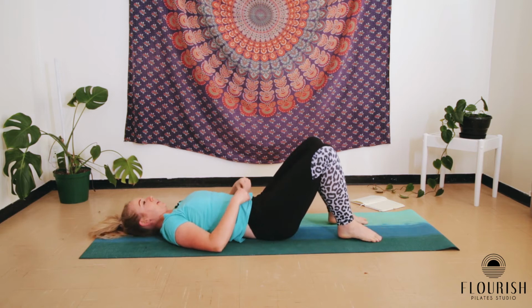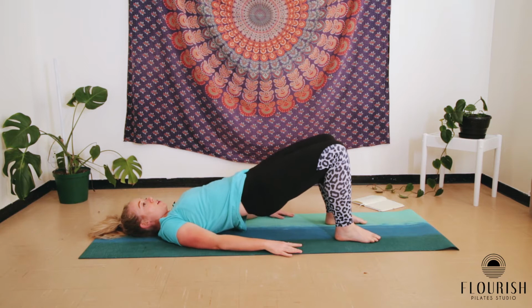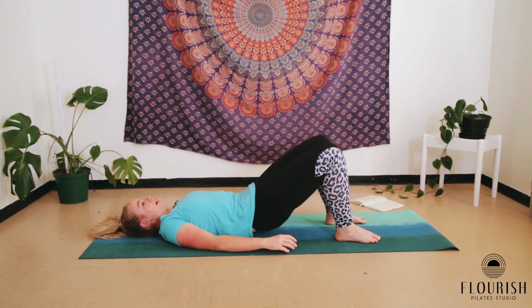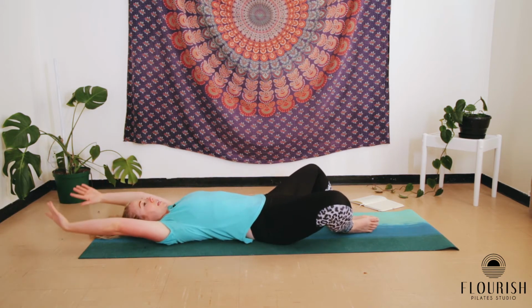lifting the legs back up again. Inhale, belly button in, tuck the tailbone. Exhale, rolling up into a bridge, squeeze the bum as you inhale, and exhale, roll back down. Open up the legs, arms go overhead.